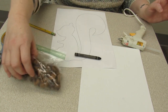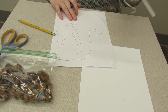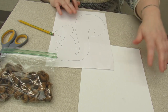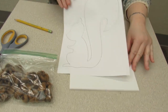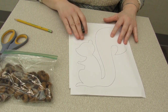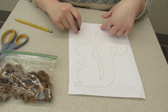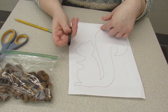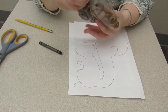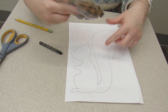So what you're going to do — I'm heating up the glue gun right now, don't forget to unplug it when you're done. I'm going to cut this little guy out, then sketch him onto the canvas, color him in with the black crayon, and then hot glue the acorns on to cover his body.